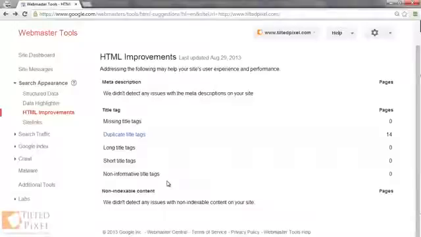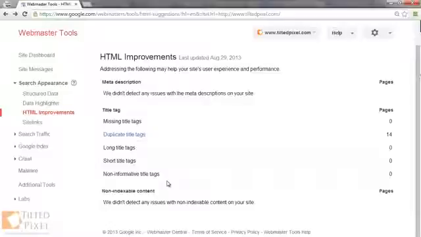And lastly, there are non-informative title tags, which basically means Google doesn't think your title is actually relevant to your page content. A big mistake a lot of companies make is they set the title of their site, especially of their homepage, to just "home." Now, unless your website is actually talking about a home, there's no reason why the word home should be in your page title. So again, Webmaster Tools is nice, it helps you catch all of these different types of errors. So check HTML improvements. If you see anything here, it's worth your time to get it fixed and to get it fixed properly.